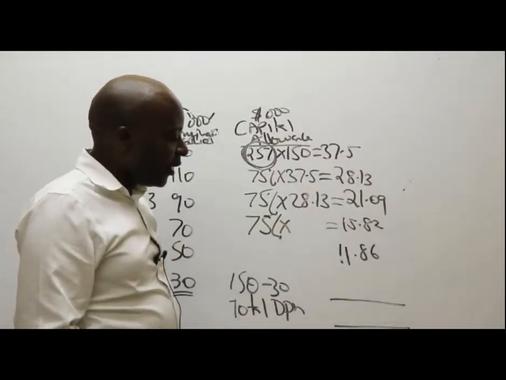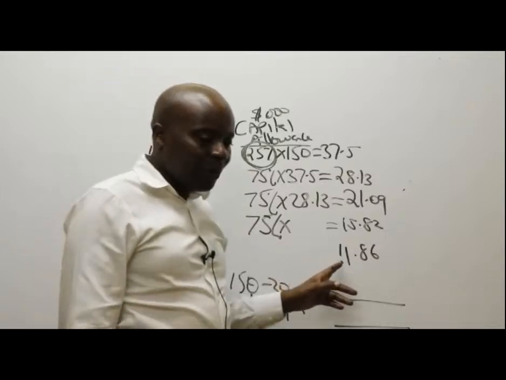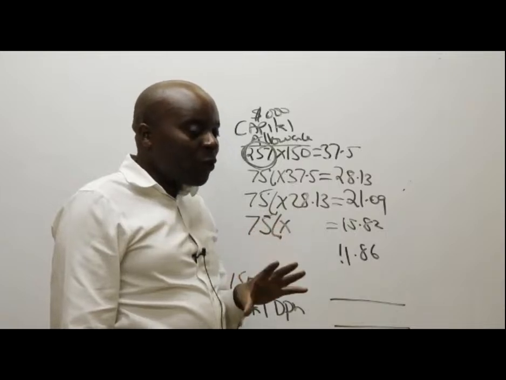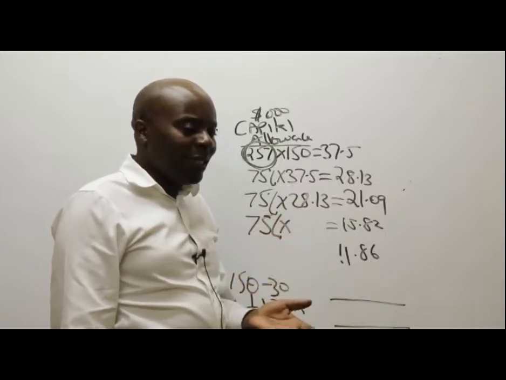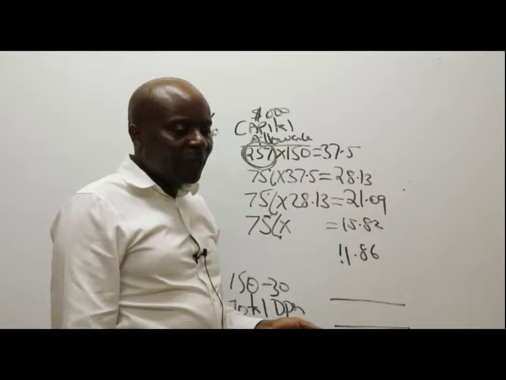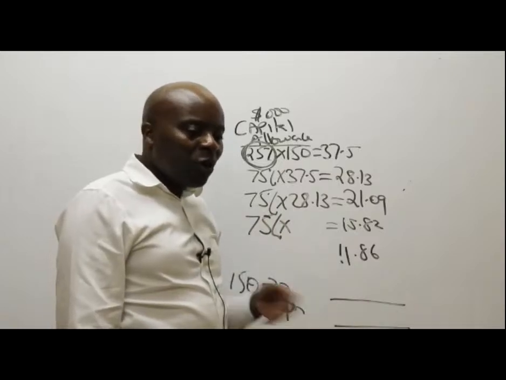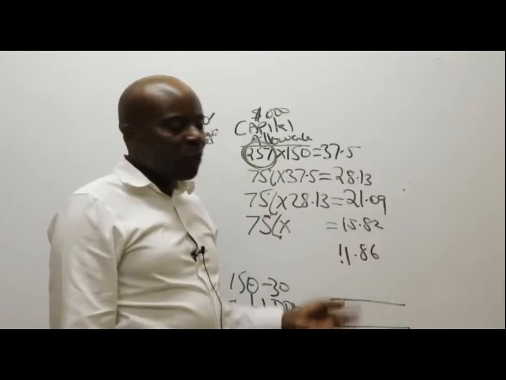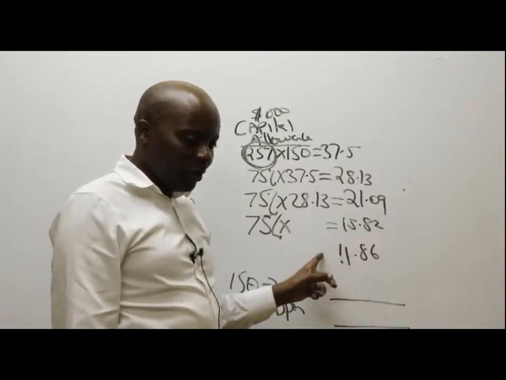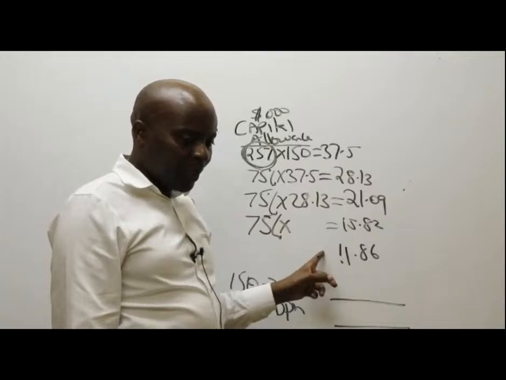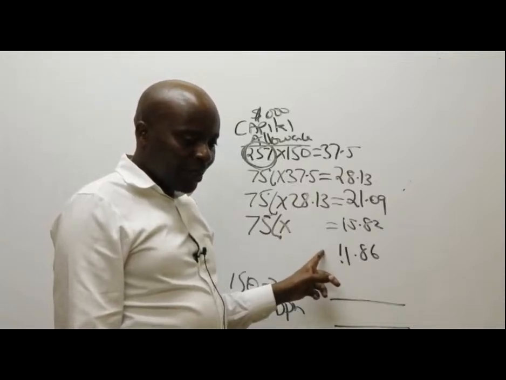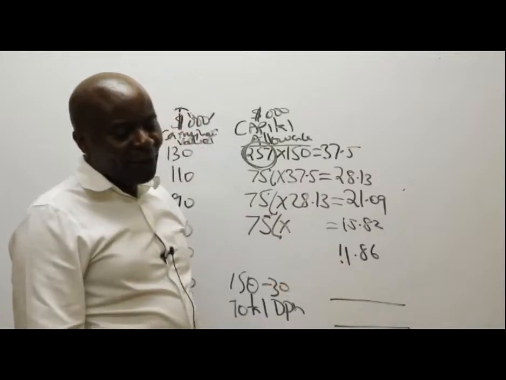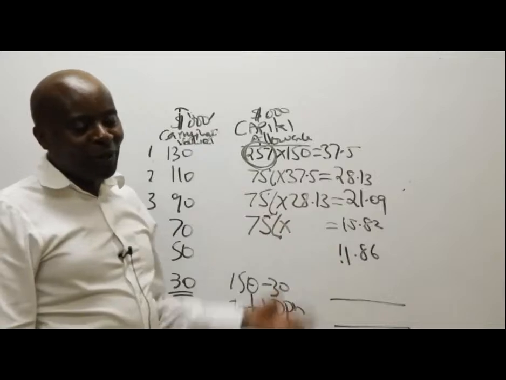Oh, Mayom is telling me that this figure is not correct. Is there a figure? And please let us not fight over rounding off errors. If you got 11.87 and I've got 11.86, all of us are speaking the same language. All of us are children of the same mother. So which figure are you saying is wrong? Is this figure wrong, Mayom? Which one, Mayom, now? Mayom, concentrate on this question.